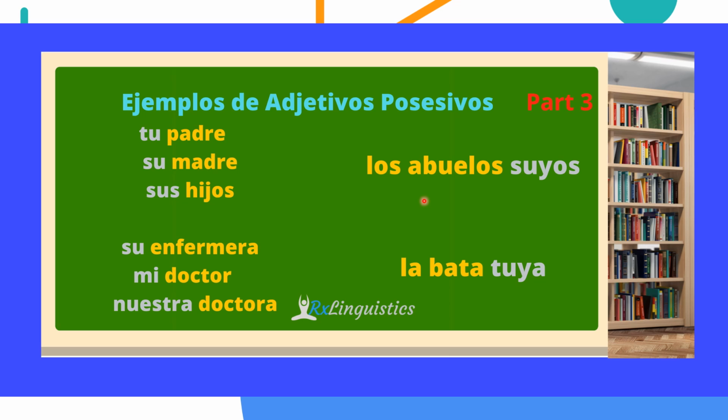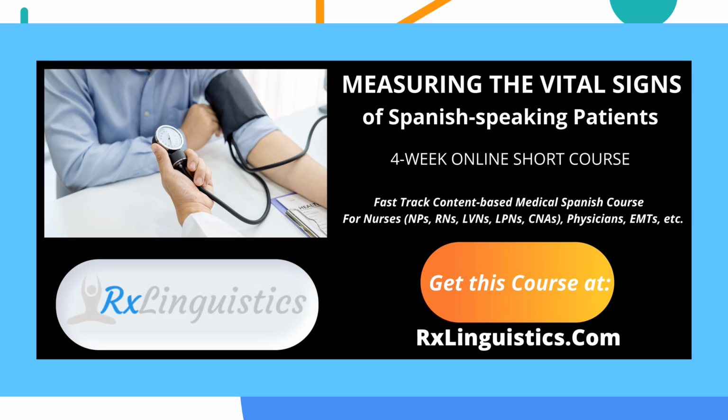Now the content, we're using vital sign measurement as a context. Okay, vital sign measurement as a context. At that level, the course will focus on the health parameters that a medical personnel measures when they are taking the vitals. The difference here is you are used to doing that in English, but you want to convert your skills into Spanish, so when you have a Spanish patient, you can take their vitals without relying on an interpreter.